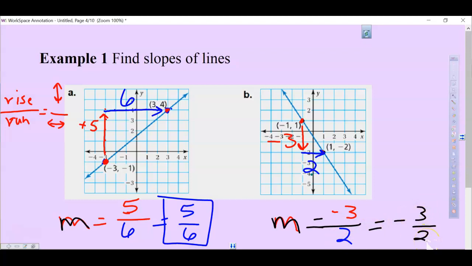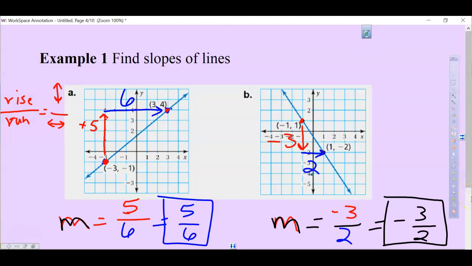Again, we're putting them over each other and simplifying. -3/2 is a simplified form. Yes, it's improper. I know you may have been conditioned to write it as -1.5, but for the purposes of graphing and working with linear equations, I beg you, you do not always have to follow the rules right away, okay? In this particular case, it works best for us to leave it in this format. So that's in fact what we're going to do.